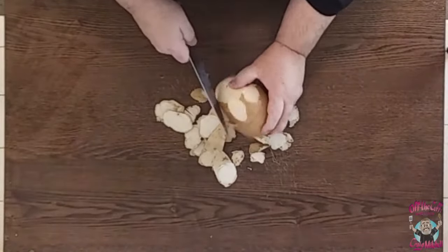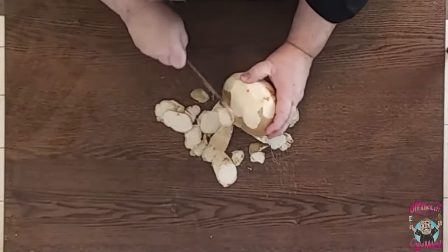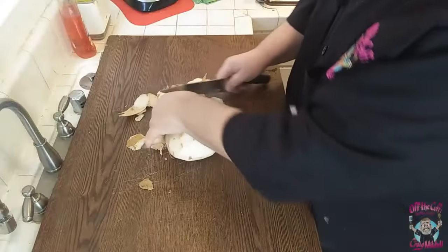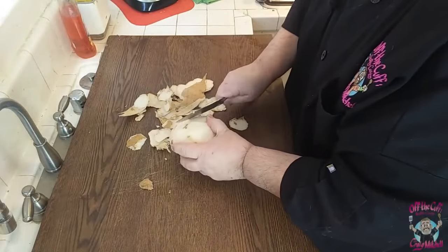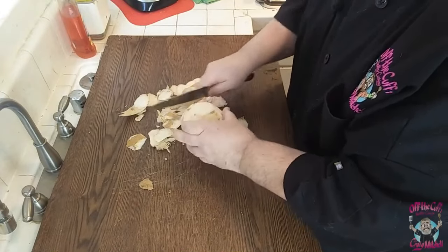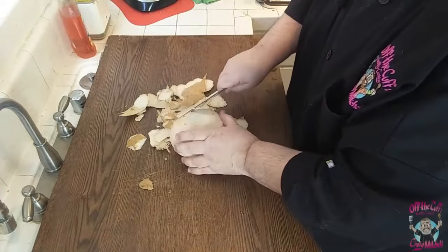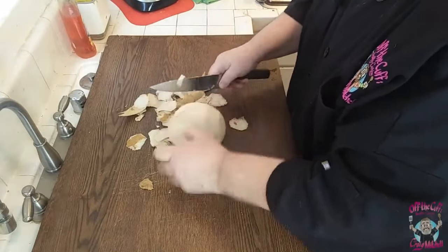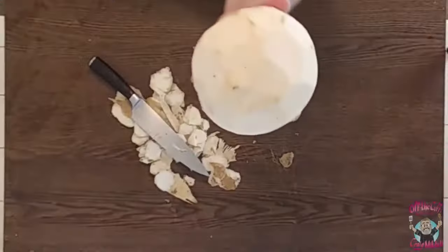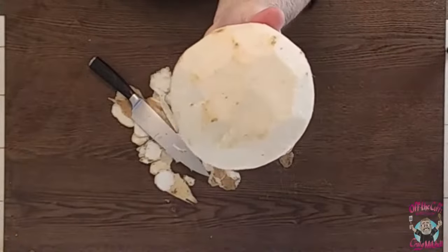Really, it is harder when it's cold. So leave it at room temperature, and this process would be easier. The skin is very fibrous and very chewy. You don't want to ingest it. I don't think it hurts you if you ingest it, but it's not a pleasant chewing or culinary experience. There is your peeled jicama for the cheap seats for the first time this season.